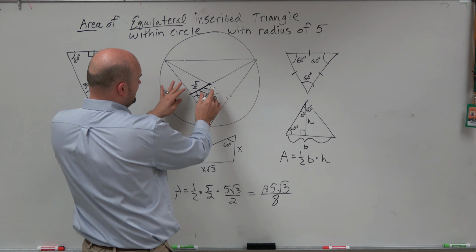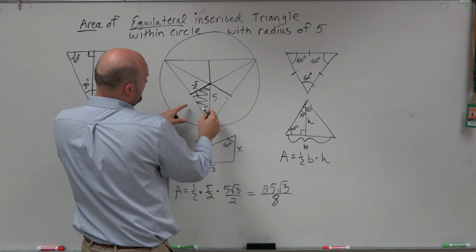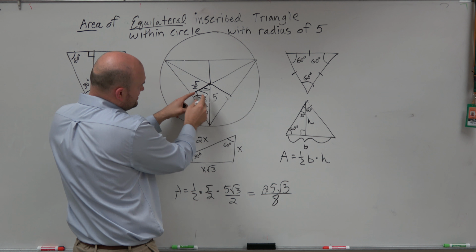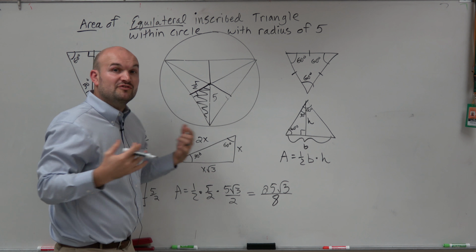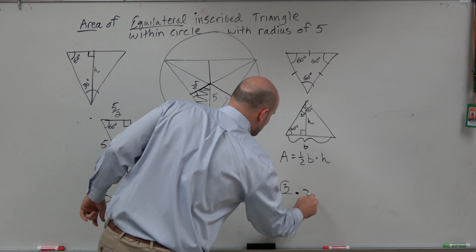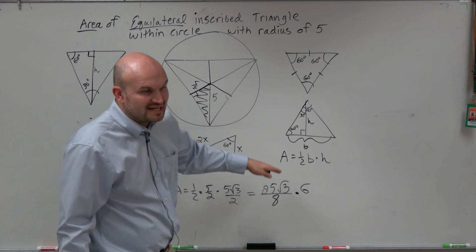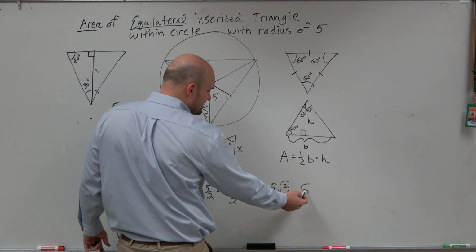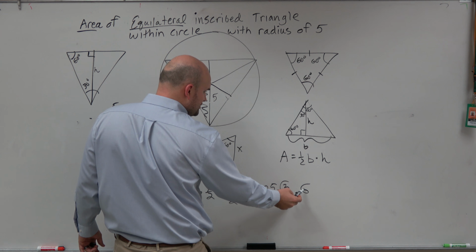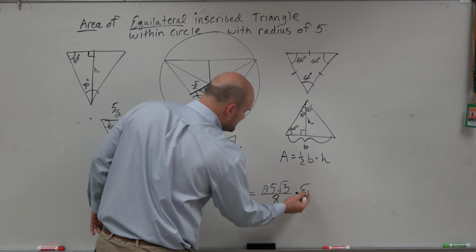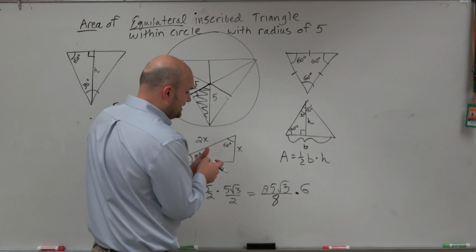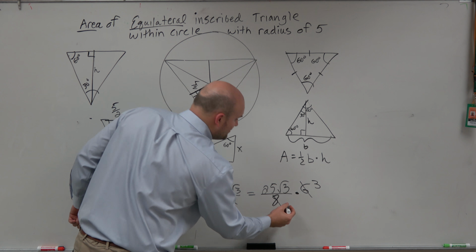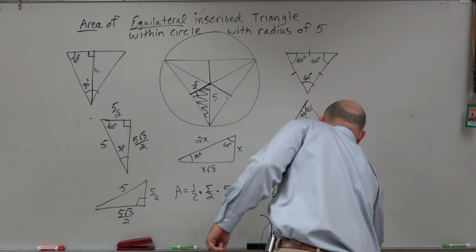When I broke this triangle up, you can see that I can create 1, 2, 3, 4, 5, 6. So if the area of one triangle is this, all I have to do is multiply by 6 to find the area of the whole triangle. Rather than multiplying 25 times 6 and then dividing by 8, which could be a little too crazy for me, let's reduce our 6 over 8. I can divide the top and the bottom by 2. 6 divided by 2 is 3, and 8 divided by 2 is 4. That creates an easier multiplication for me.